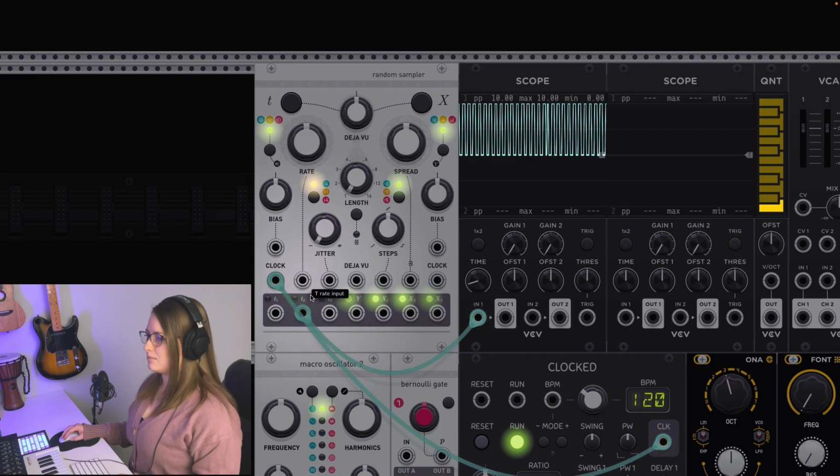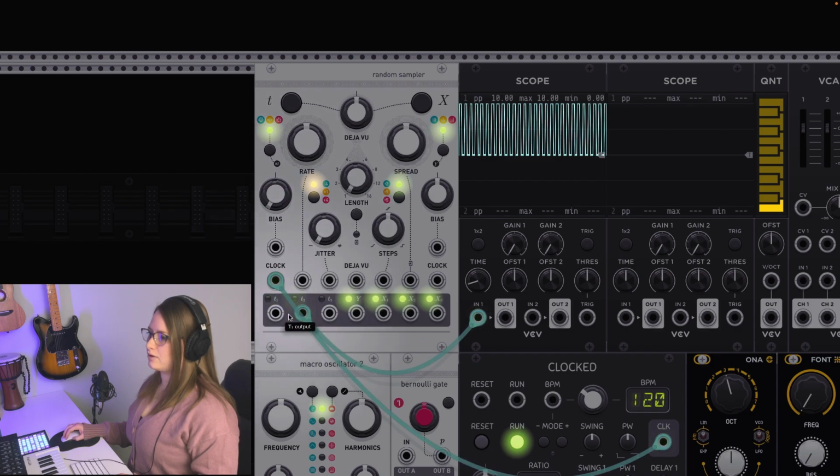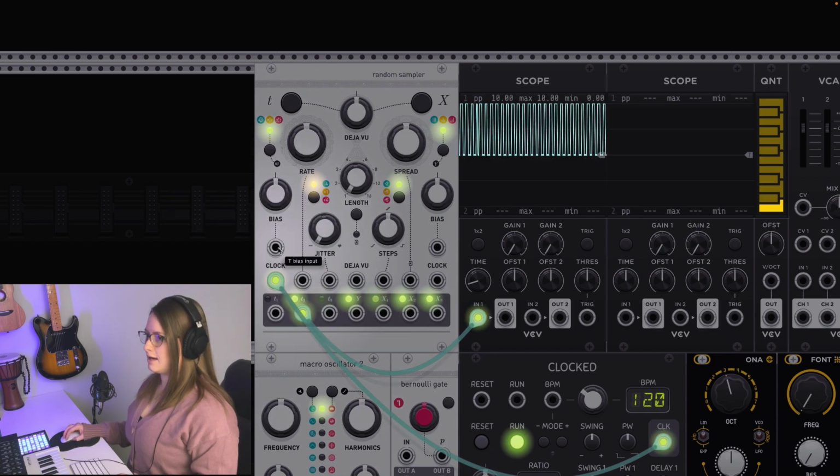In this first green mode, T2 becomes the master clock output, and then a coin toss is done to decide whether T1 or T3 will trigger at the same time. It will always be one of them, and that probability is equal while this bias knob is in the middle. But if we set the bias all the way to the left, T1 will trigger 100% of the time. And if it goes all the way to the right, T3 will trigger 100% of the time. And this is something you can modulate to vary that probability between them.